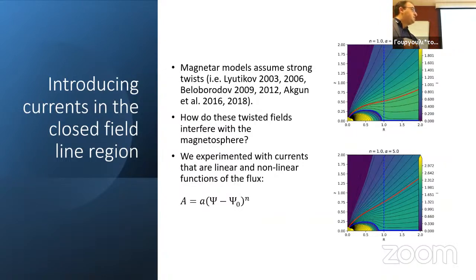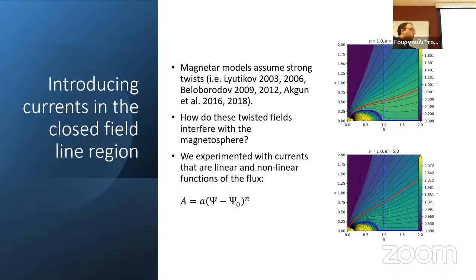Whereas if we twist this region here of the closed field lines, because both foot points are anchored on the star, you can think that there is a symmetric picture just underneath. Essentially, this twist will stay here. But by twisting this region, we find that there are two important consequences.